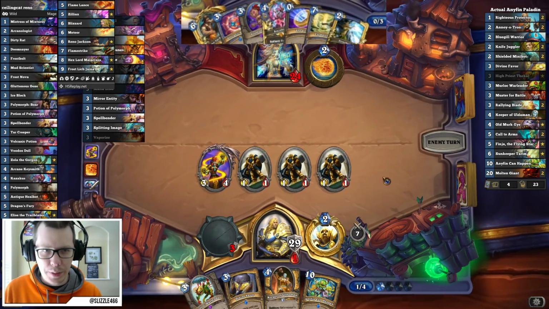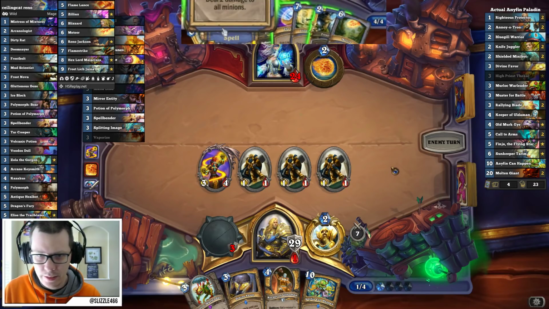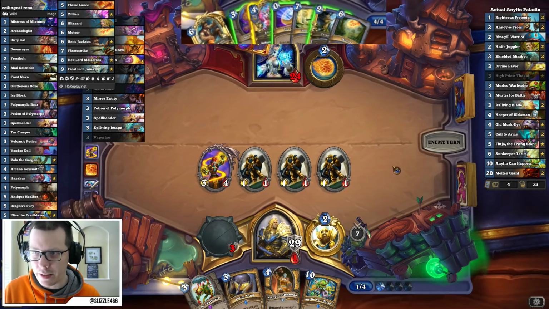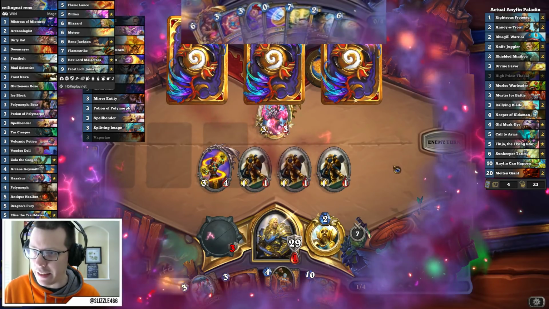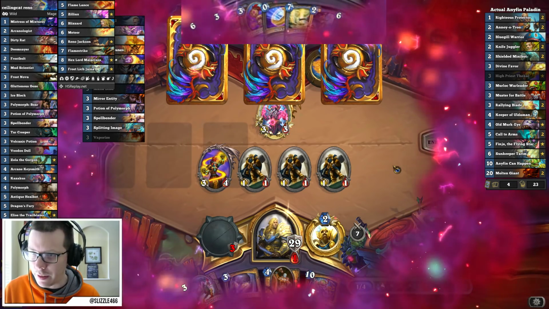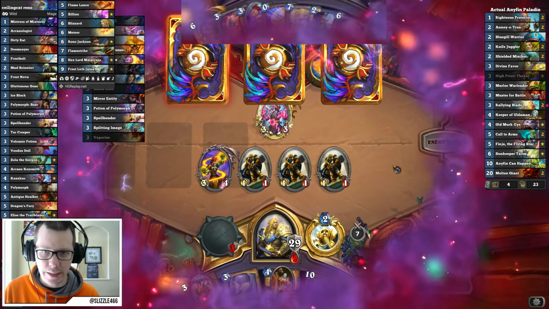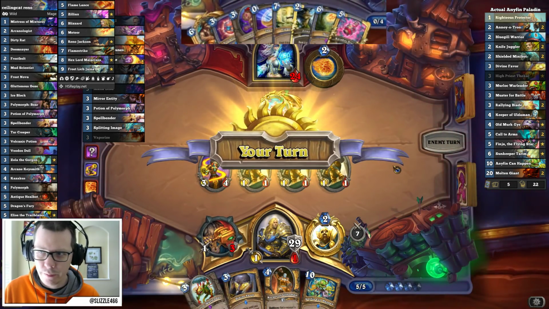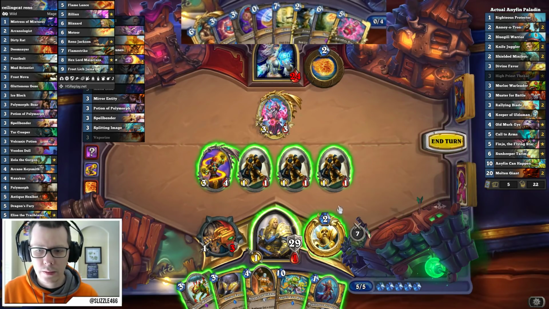Those being Ice Block, Duplicate, Potion of Polymorph, Spellbender, I believe is your 3rd one. Correct. And fortunately, this specific list doesn't run Blessing of Kings, so that's good news for me. Yeah. In fact, I'm not running anything that can cause me trouble with Spellbender. So that's a dead card for you. Yeah. There are certain Anyfin lists that do it.